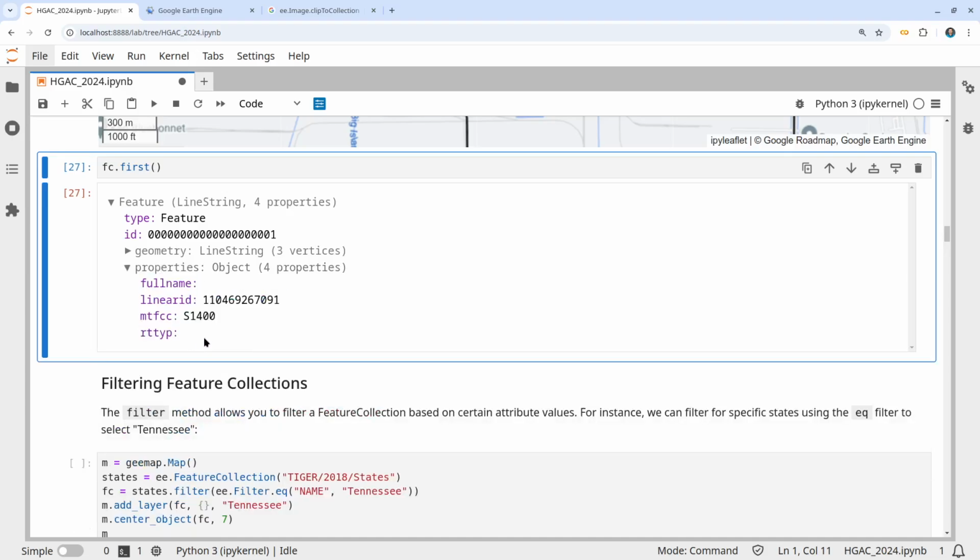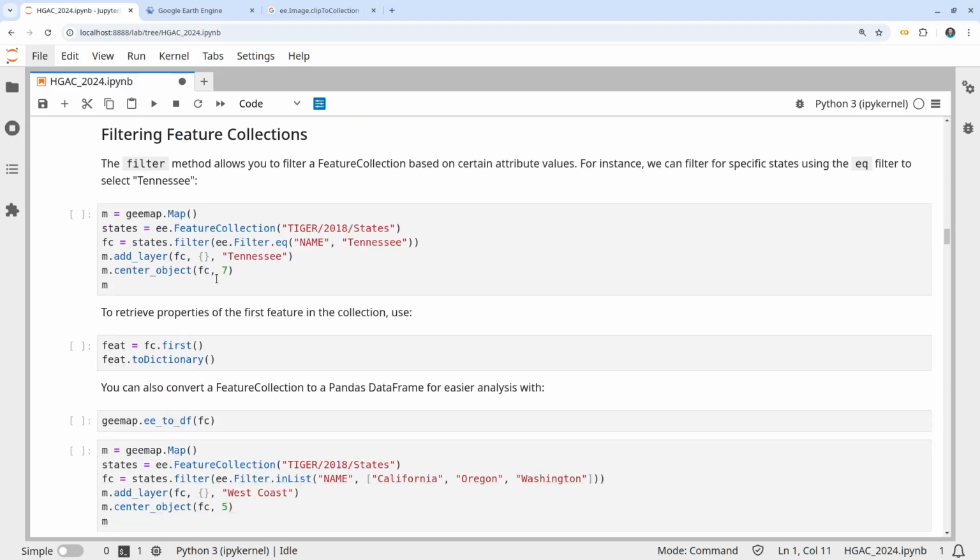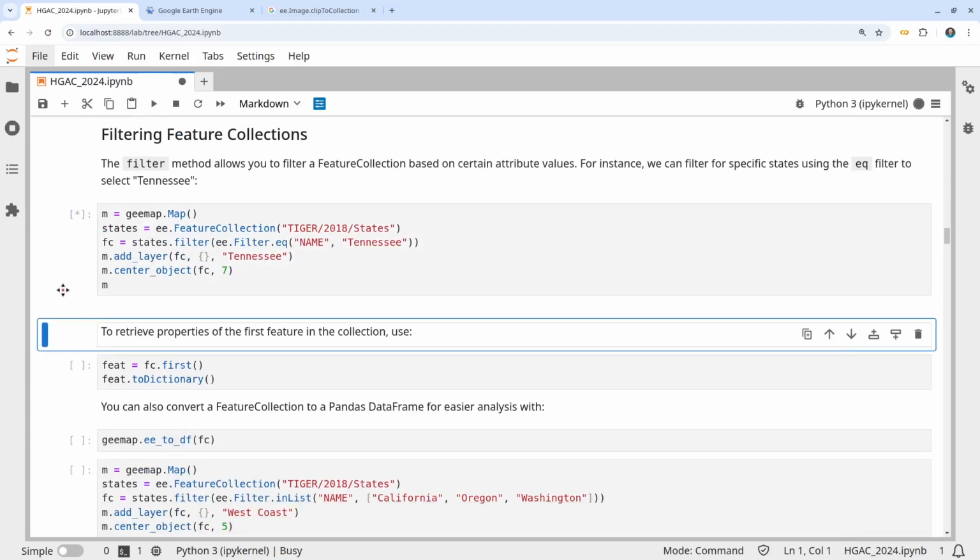So they basically have these four, and there's maybe RTT type or something. That one has the row type. Although this one happens to be empty, maybe just a small row or something, but there should be other attributes, so you can do the filtering. I'll show you more information later. But how about this?